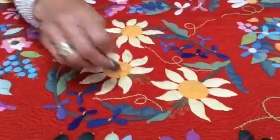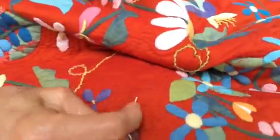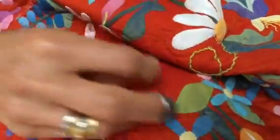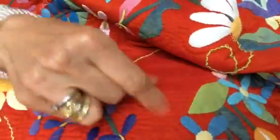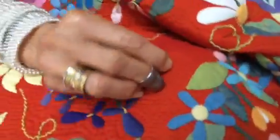When I quilt, the difference I think between the way most people quilt is I am using my bottom finger to push the thimble, to push the needle back. Sorry, I'll just get this in a good starting point. So if you listen carefully, you can probably hear it.